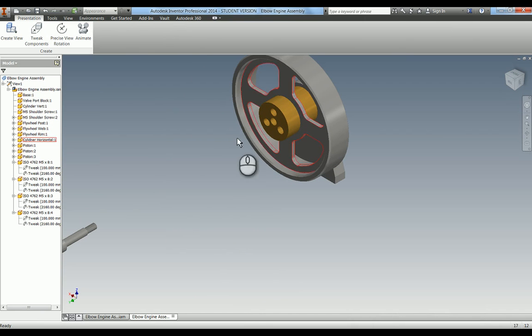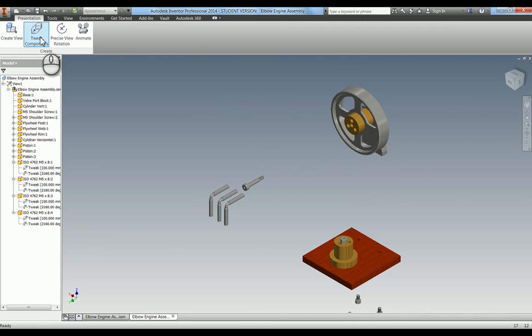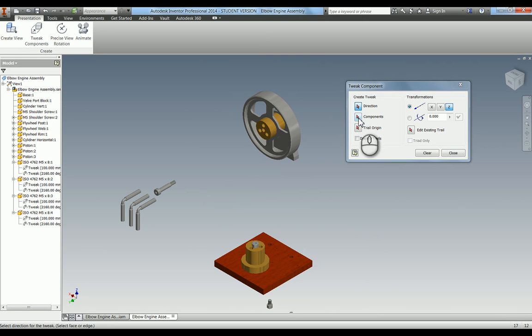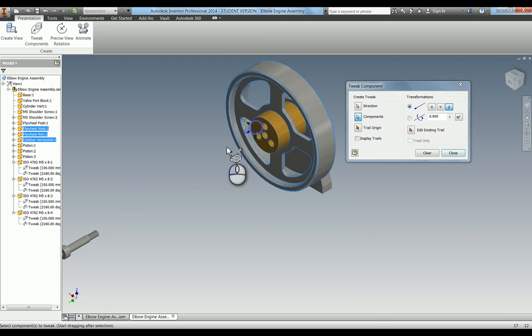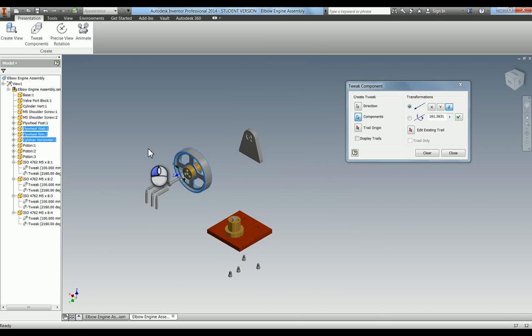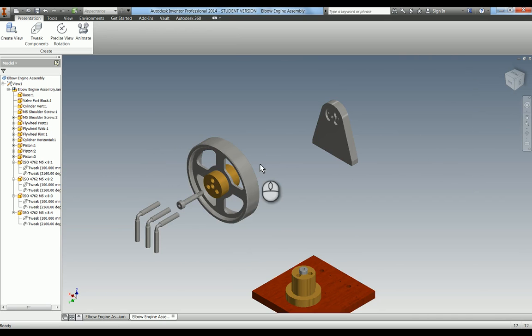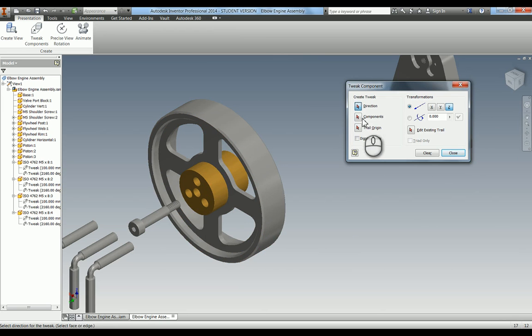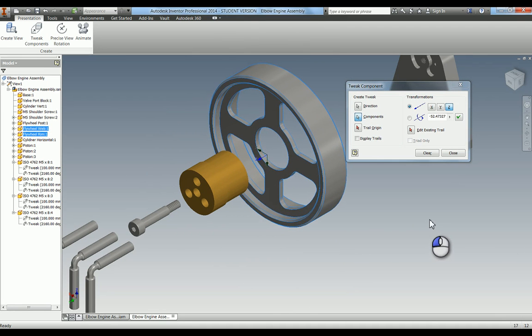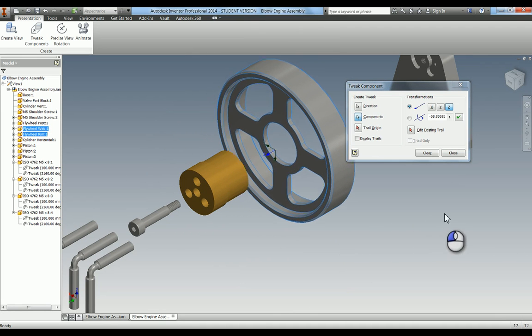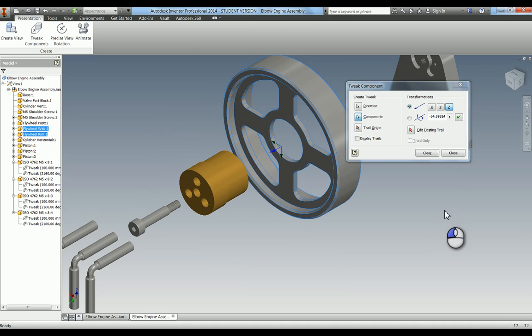And then we're going to bring all three of these in the Z, so all the way up to there, apply that, and then we're going to do flywheel and web, just to make sure that web isn't overlapping.